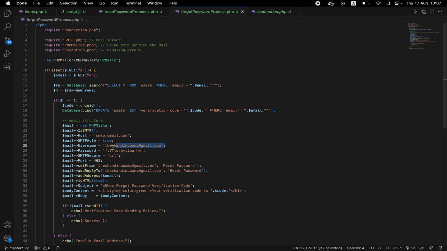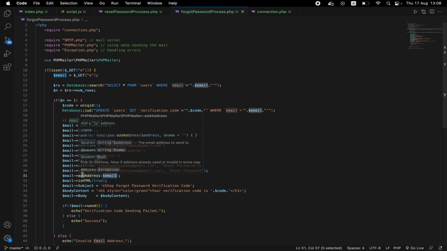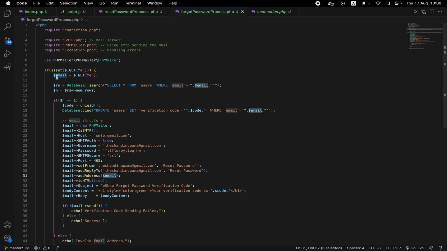This is the username, this is the password, and I'm going to send email using this email, and the receiver can reply to this email address, and this address is the user's address, and inside this address I have given this email variable because this email can be different from user to user.